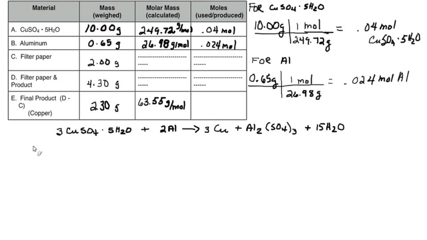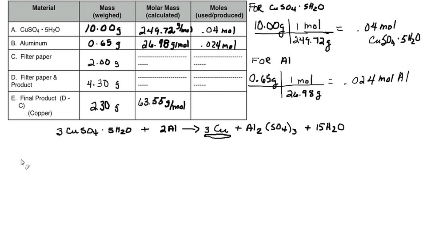So I'm going to do it the second way, where you take both of these moles and use them to calculate the moles of product that we would get. The one that produces the least product is our limiting reactant. Since we're going to have to do some calculations for copper, we want to know how much copper we made and how much we theoretically should have made, so let's calculate for copper.